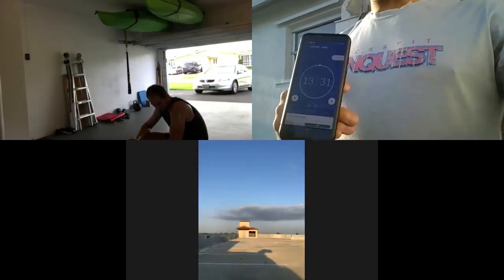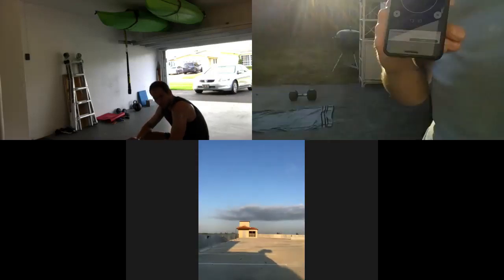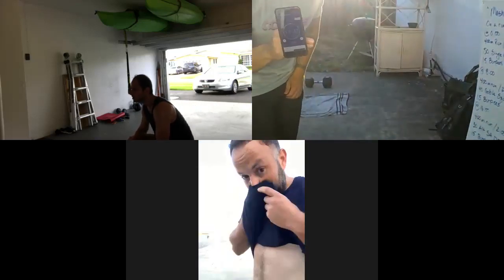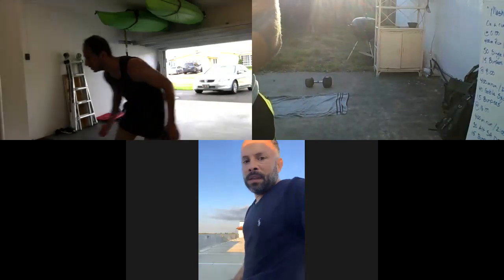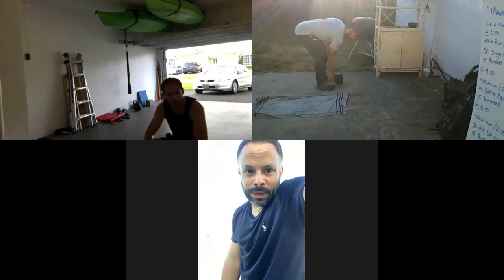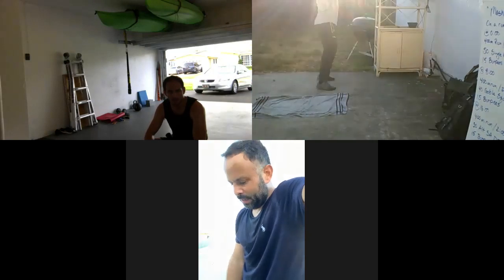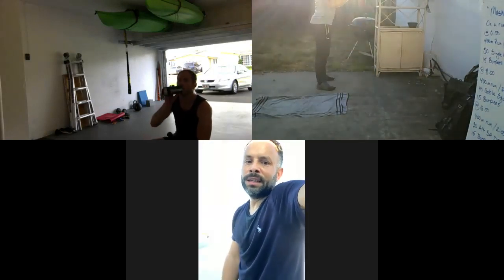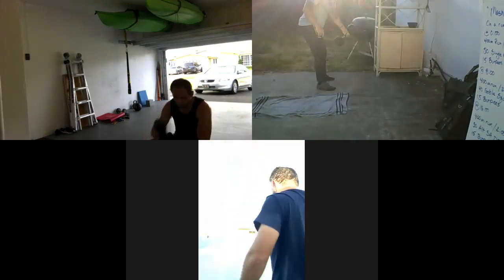Nice, you guys. So remember, we have squat clean thruster as our last movement. So remember, for the squat clean thruster, I need to make sure that after I stand up, dumbbell comes to the shoulder, and I stand all the way through. Switch, dumbbell to the shoulder. Show a good squat, stand all the way through, good press out overhead.